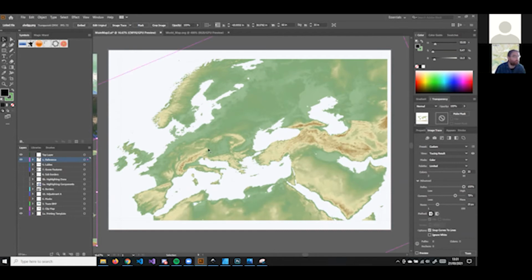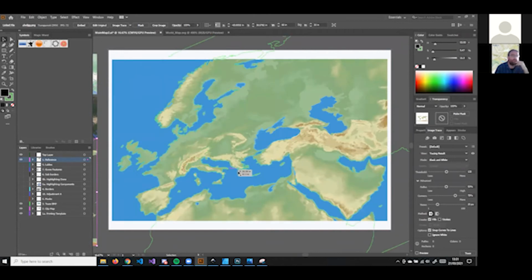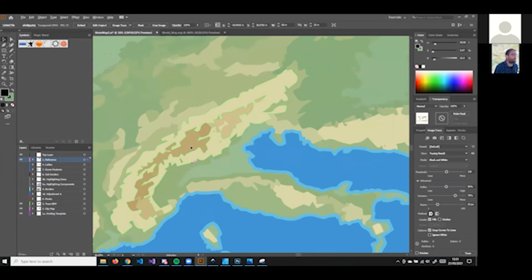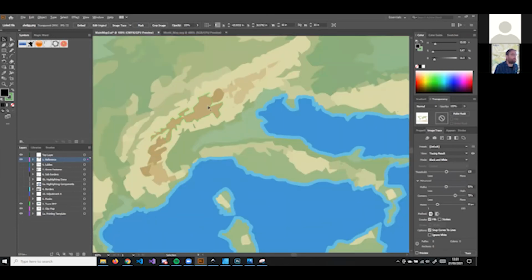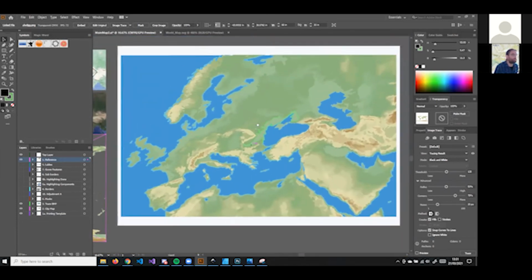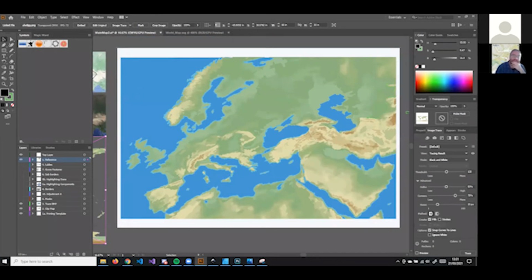Then you'll trace the image, and it'll take 30 seconds to trace, and then you get something that might look like that. I've recolored the sea in this, but you see it looks kind of like a map, and when you zoom in, everything has been vectorized, which is nice.